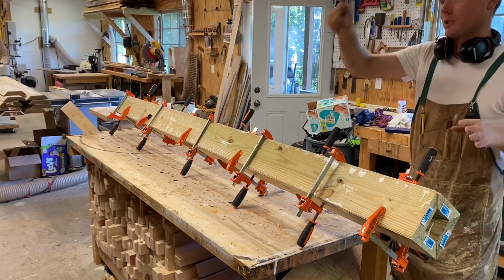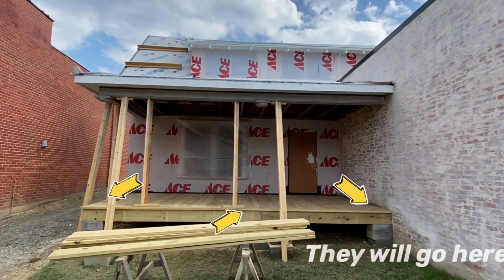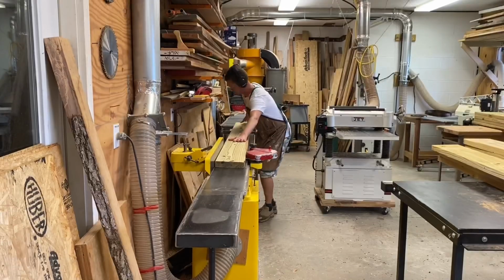Okay, here's what we're doing. Something kind of crazy. I've never done this before. I say that a lot at this job. We're gonna make some 8x8 posts that are hollow, made of kiln-dried, pressure-treated wood. I'm gonna take these right here. These are 2x8s. We're gonna cut a miter rip on both edges, and then we're gonna glue up a box.